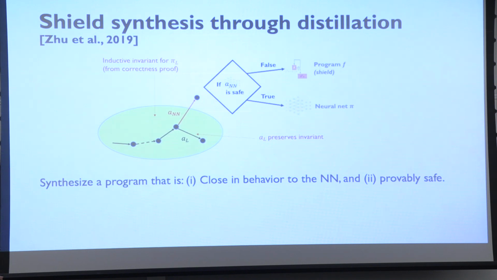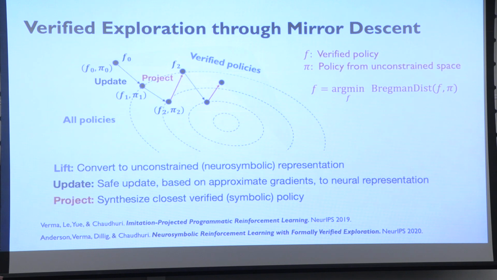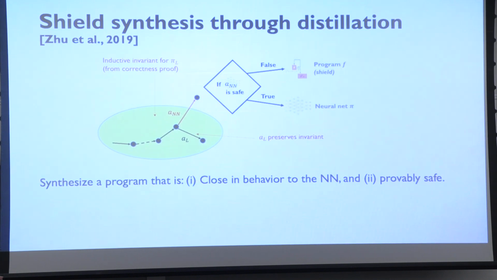Now there is this one little piece, which is how do you actually do this project operation? I have a neural net, I have GPT-2, and I have a symbolic shield. How do I project back to the set of verified policies? What that means is that you are trying to find a purely symbolic function that is as close as possible in behavior to this kind of hybrid, shielded thing. And that in itself is a program synthesis problem, but it turns out that there are some strategies for solving that. I can talk about that more to you afterwards, if interested.